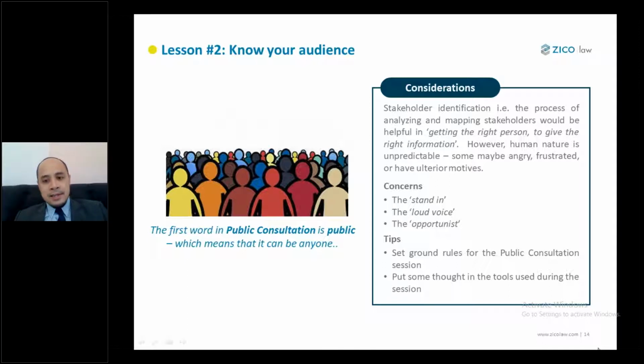And there was also another session. I've also known someone from the industry. He's a very nice man, very nice. He's also the chairman of a certain industry association. During the public consultation session, he was very quiet. He kept to himself. But when the Q&A came, he made very strong remarks against the regulator.